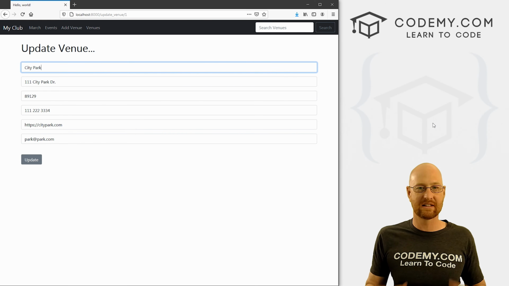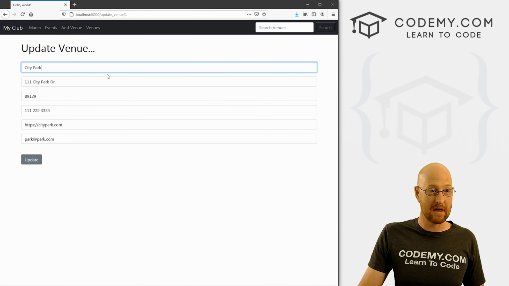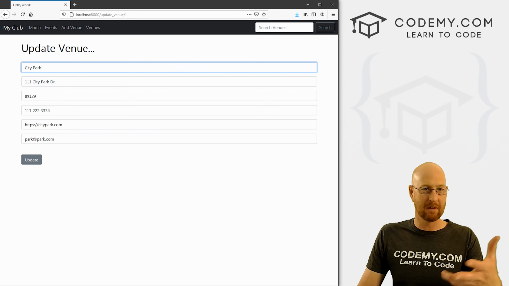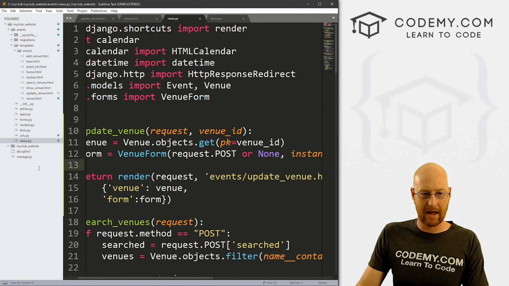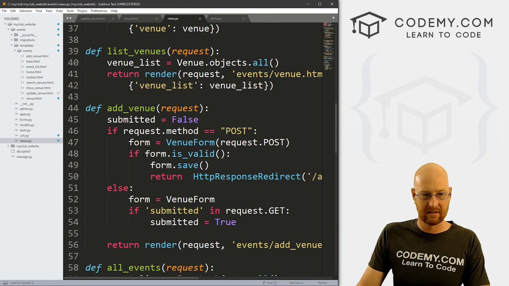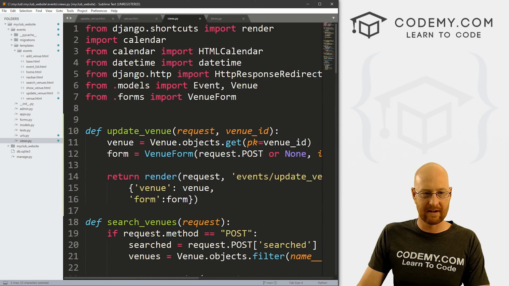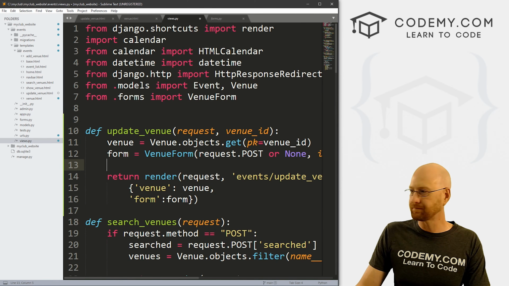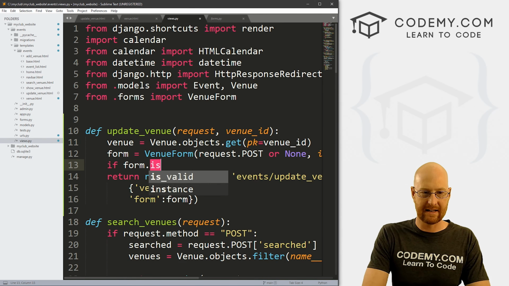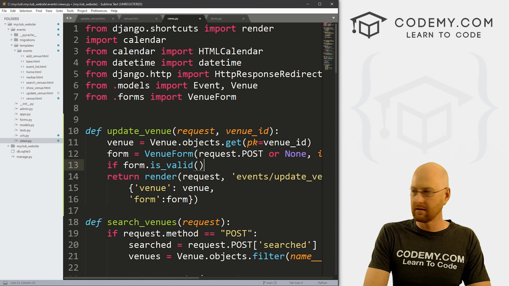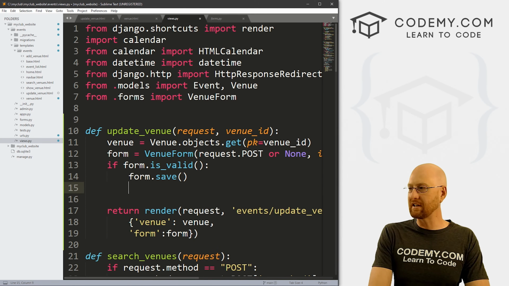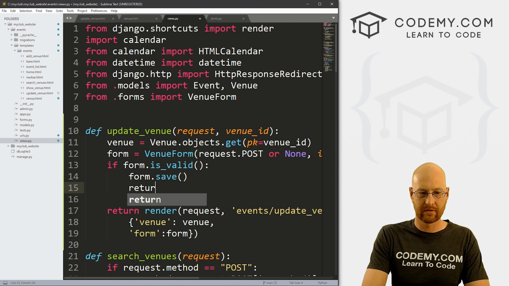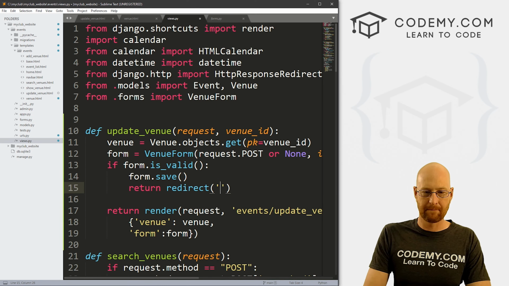Now all we have to do is save the data once we submit it and click the button, and do something, redirect somewhere. So we can do that real quick. We've already done this sort of thing in the past with the is_valid stuff, right? So we're going to do the same thing up here. We're going to say if form.is_valid. What do we want to do? form.save. We just want to save it. And then we want to redirect somewhere. So let's return and then let's just redirect to somewhere, right?